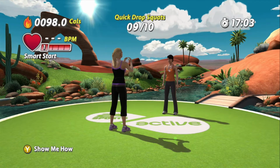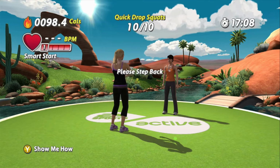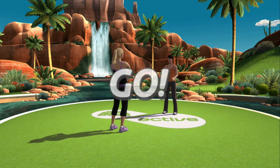Come on, you can squat lower than that. Get down low. You can do it. That's how to get it done. Nice work on that exercise. Come on, let's go. Get that body moving now.